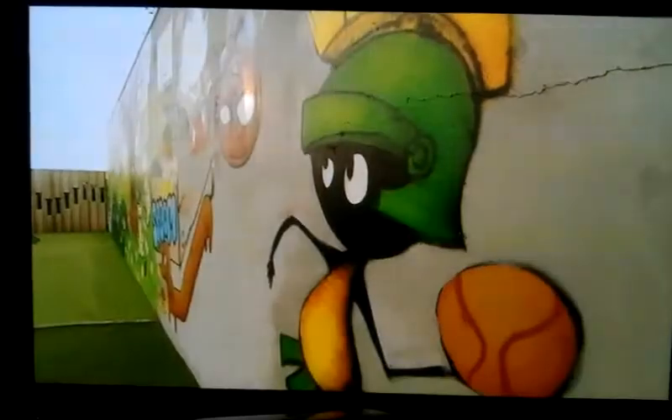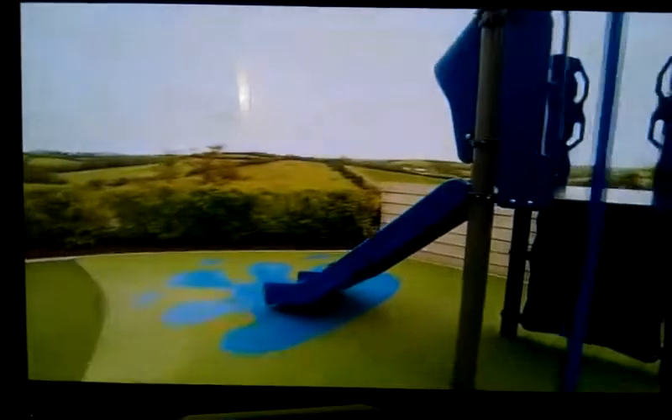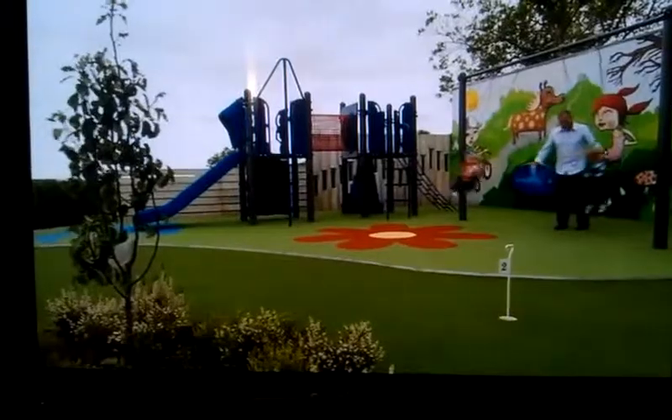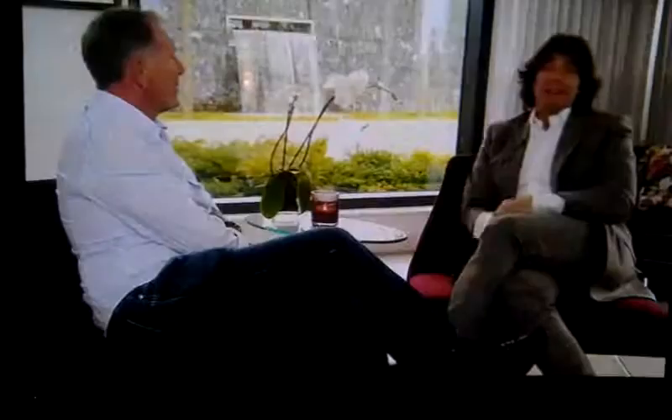Why have you got a playground? Well, that was the place where every evening the diggers were parked, and our landscape gardener had awful trouble trying to decide what he could do with that space. And when we told him that our son and daughter were expecting twin boys, he came almost the following day and said, I know exactly what I'm going to do with the space. Well, it is an extraordinary structure with some incredible innovations. Let's go and catch up with Des outside, who's really enjoying the architecture.